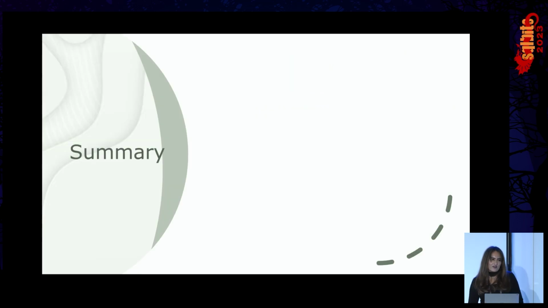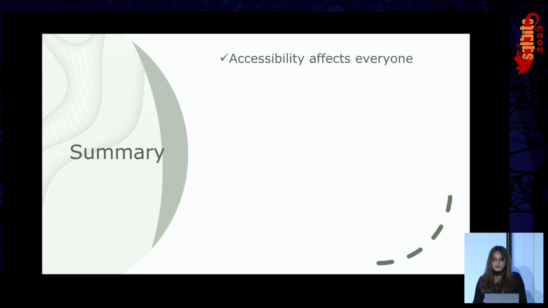And then just to round off, the key takeaways I wanted from the session to be were: accessibility is something that affects everyone. Like I was saying, if we just do an accessible design for one person, it's going to help everyone using that. We can see with the color contrasts, even having those data labels, it just made it easier for all of us to understand what that visual was showing. So it's something that we can all take away and get benefit from.